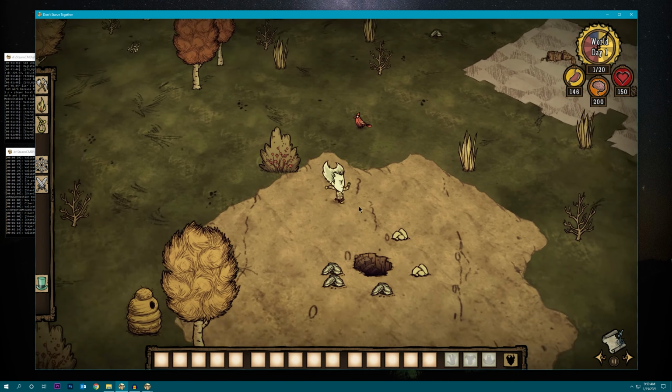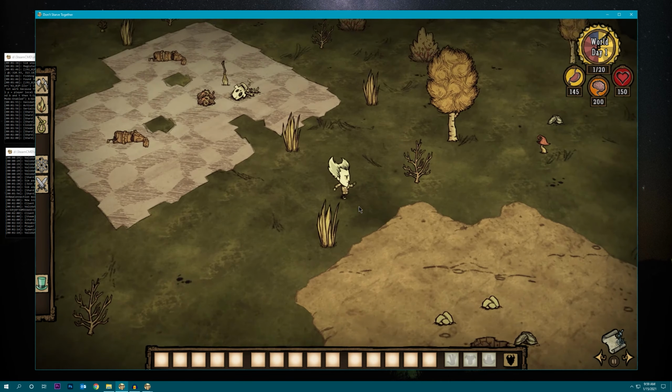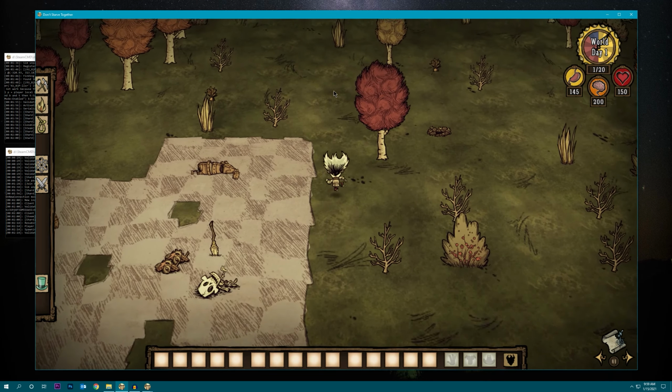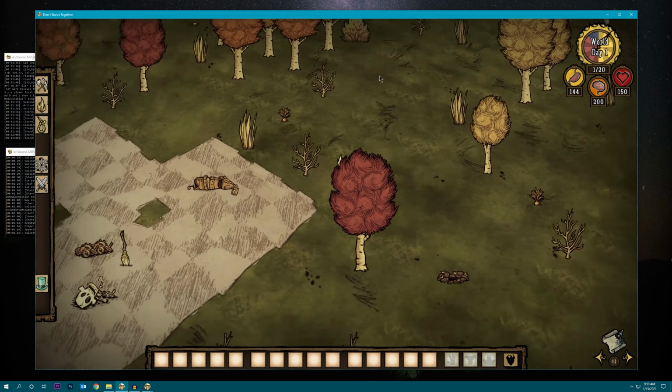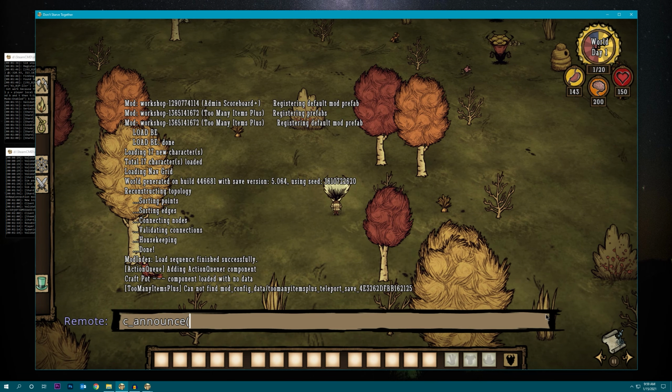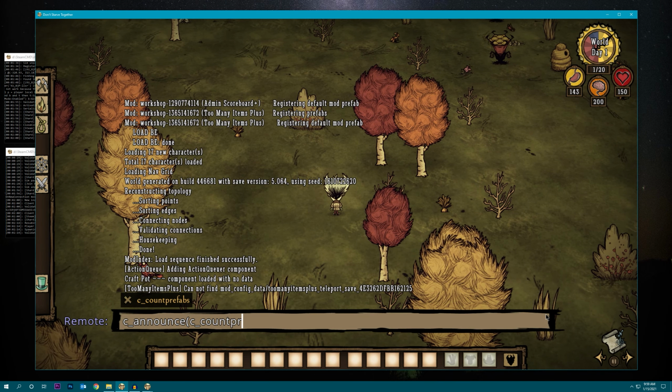This looks like the loot world. I'm seeing lots of berry bushes. I'm seeing some beehives. Huh. Not a ton. You know, I'm going to run a couple commands to see just exactly how many we got. I'm going to do C, announce, and then a count prefab.